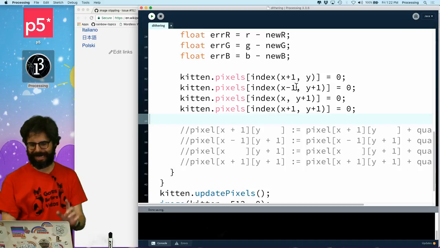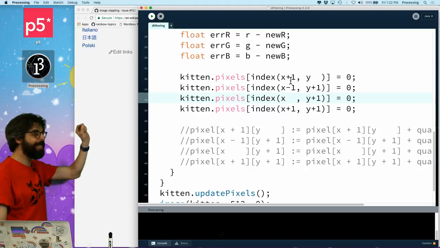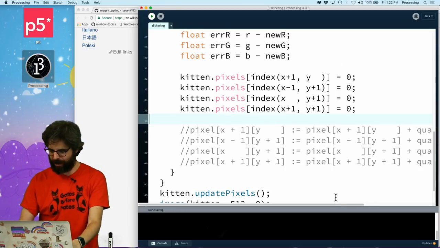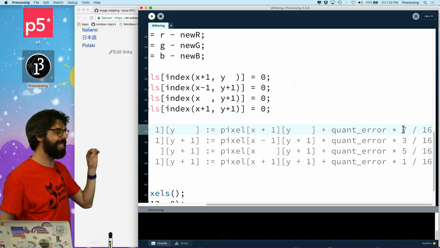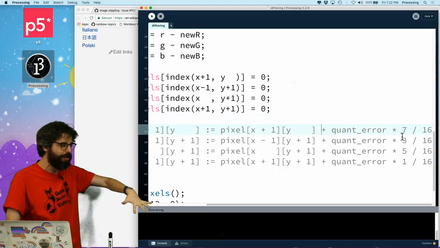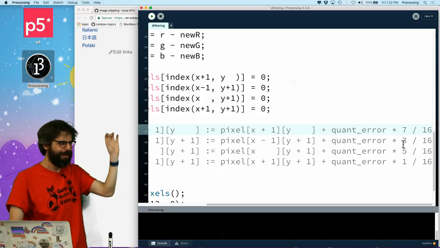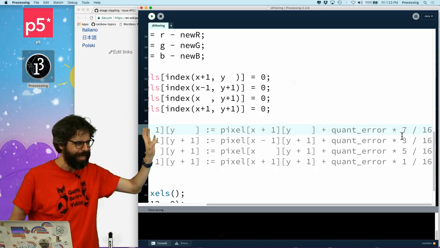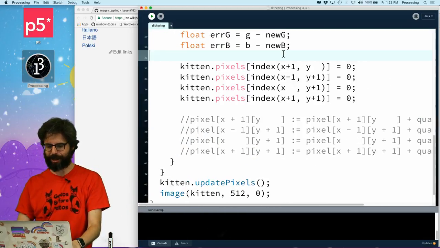So this is what I'm doing, and I'm going to be kind of anal retentive about this and add some extra spaces just so it all lines up. So I know I need to operate on these four pixels. That's what it's telling me down here. And what do I need to do? This is the important part. These are all getting parts of the error. 7 plus 3 plus 5 plus 1 is 16. So this is getting almost half the error, like high 40s percent. This is getting a little less than a quarter of the error. So this amount is important. So for each one of these, I actually need to make a new color.